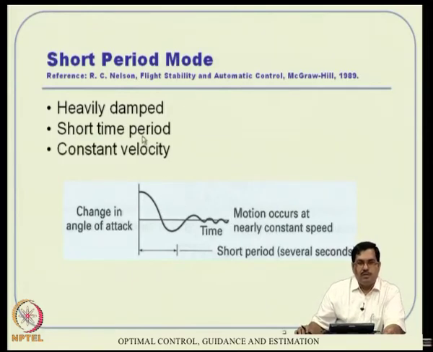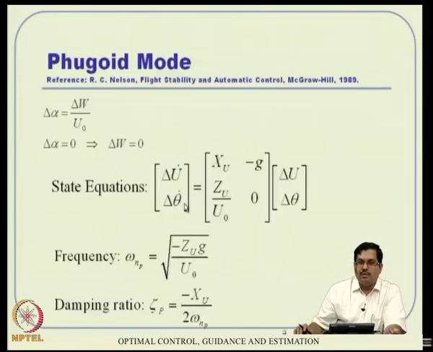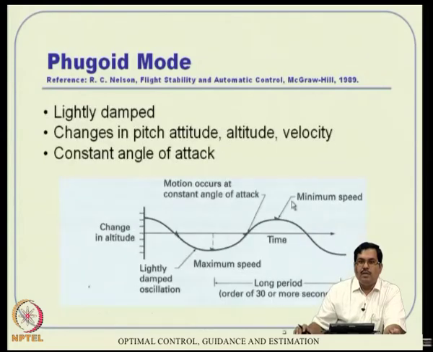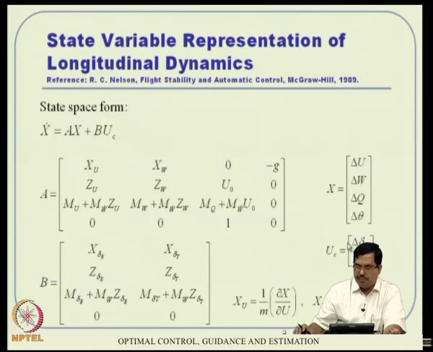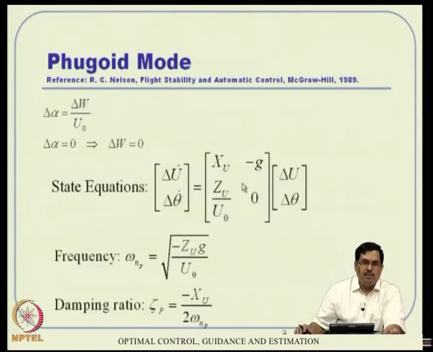But suppose the damping is not satisfactory, then obviously we need a control for that also. And both of these are actually controlled by the elevator. You have elevator, aileron and rudder. So these are longitudinal motions, and these are functions of the elevator. Delta E, remember that here. This delta E quantity, what you see here, is largely utilized for suppressing these two phenomena.